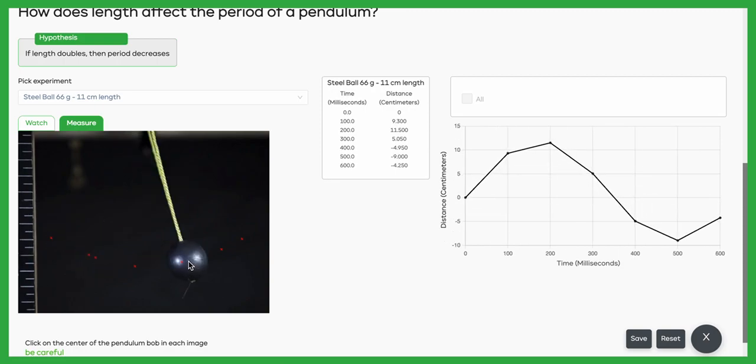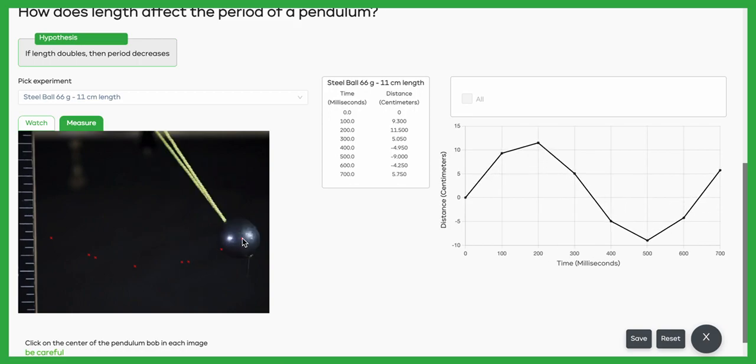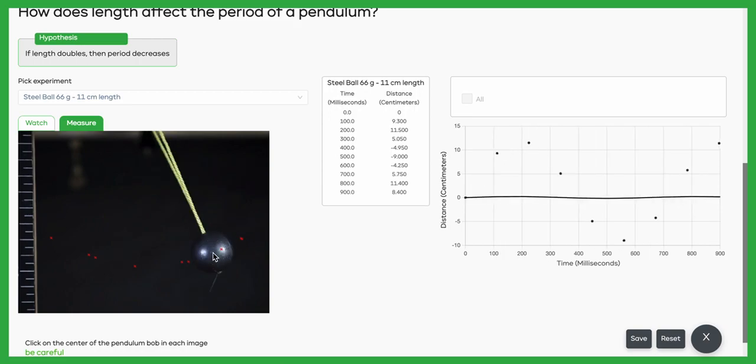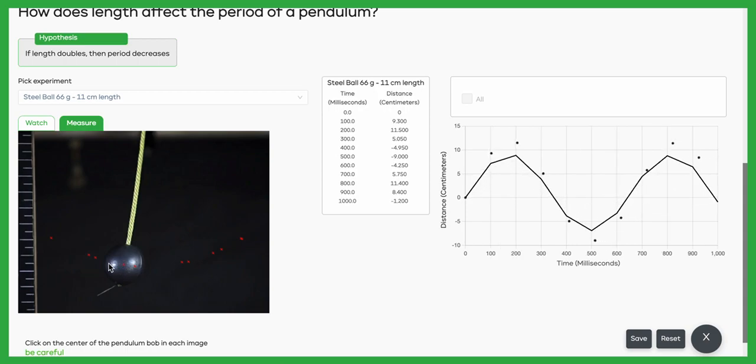Notice now I've already passed the beginning point of the pendulum, but I can keep measuring. We're going to measure several cycles here. If you want to know the period on the graph, you can say, okay, I start at 0, and when I get back to 0, what's the time value? You can read that off the x-axis there in milliseconds, and you know the distance in centimeters. If I start at 0 and get back to 0, that's 1 period of the motion.